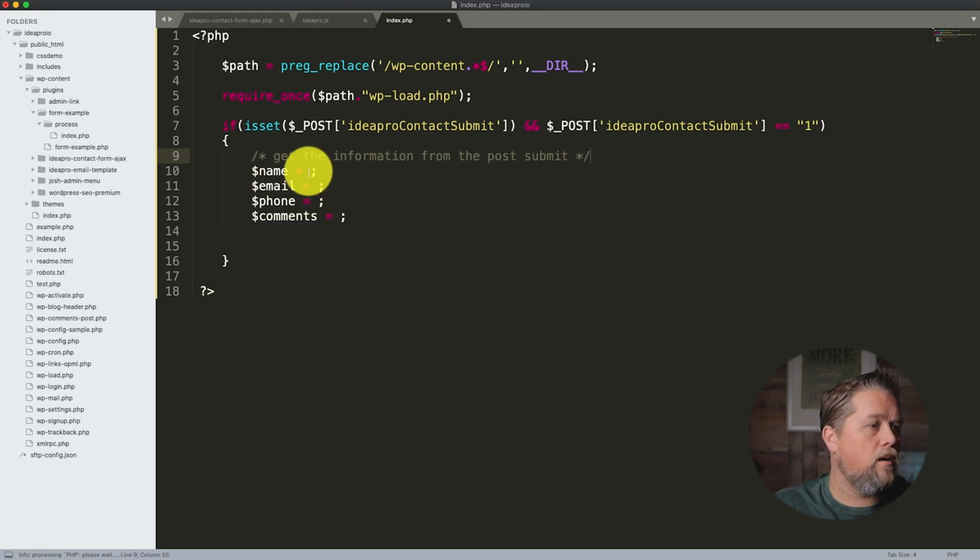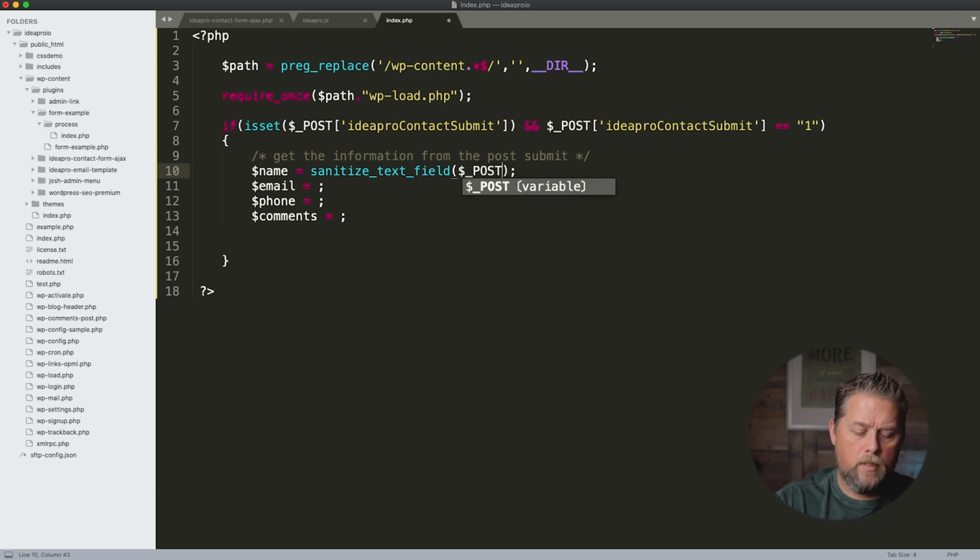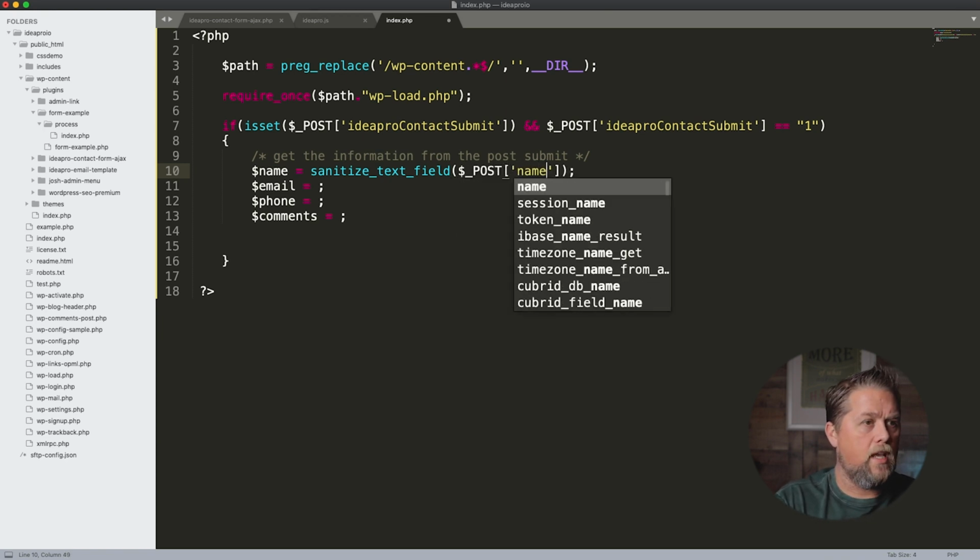All right. So now this first one is a text field. So we're going to say sanitize text field. And if you haven't watched my previous video, where I talked a little bit about sanitizing the information, it's basically cleaning out anything that shouldn't be there, like HTML, characters, and stuff like that. I'm going to do a full video on sanitizing your data, and then I'm going to do another video on escaping your data. But in this, I just want to do some basic kind of stuff, because the video is already extremely long. Sanitize text field, and we're going to say $_POST. And that field is name.